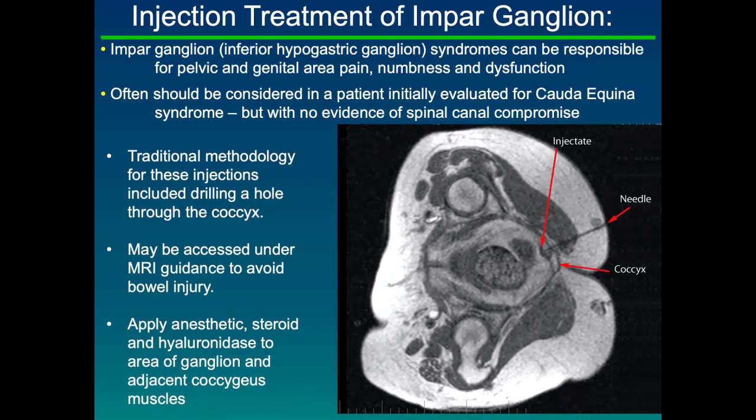In summary, then, neurosurgeons should keep in mind that although we're often very comfortable diagnosing and treating cranial nerve syndromes and spinal nerve syndromes, and even some plexus syndromes to do with, for instance, brachial plexus, we're also able to diagnose and treat certain types of autonomic syndromes because these, again, are just entrapped nerves in many cases. And you can prove the diagnosis with these special set of injections directed at autonomic ganglia and often achieve treatment success with hyaluronidase treatments to relieve entrapments, RF ablations in some limited situations, and endoscopic neuroplasty or endoscopic neurectomy where these are indicated. Thanks.